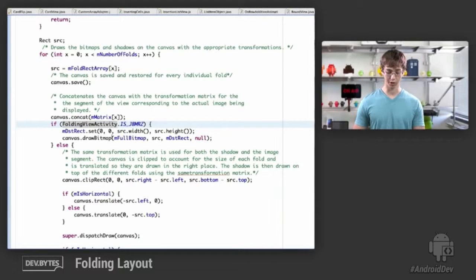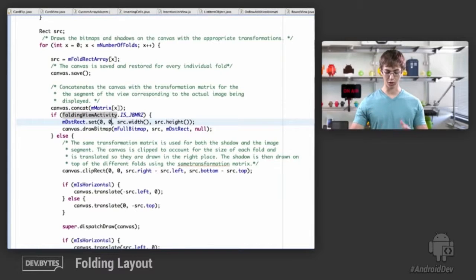So if it is JBMR2, so Android 4.3, instead of calling super.dispatchDraw and then translating the canvas itself, all we're going to do is take our bitmap, specify a source and a destination rectangle within our bitmap, and then use that transformation matrix to draw only that segment from that bitmap onto the screen where we want it. So it'll have the exact same effect on static images, but it will not work for something like a texture view that continuously updates.